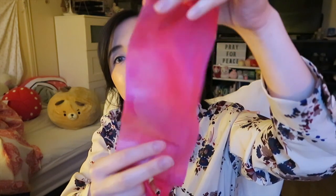there's actually a difference. So it's been 2 hours. It's currently 7:17, and I'm just gonna go ahead and take this off. Oh. So there's actually still some gel there with my makeup on there, but it didn't completely absorb into my skin, because I've seen some people who said that when they pulled it off, all the gel was completely gone from the fabric. But as you can see, there's still some on here.